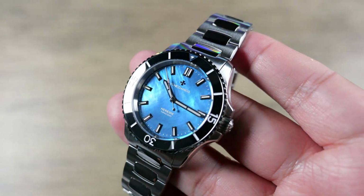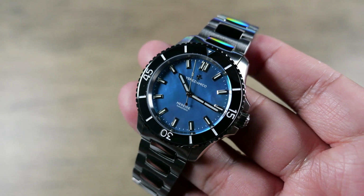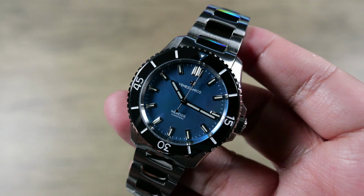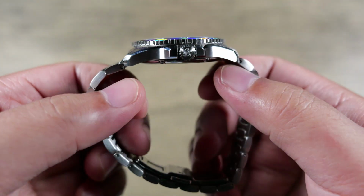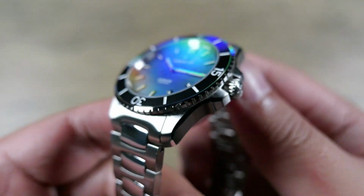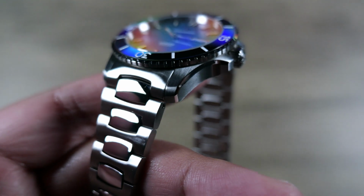But with that said, let's actually dive into some of the specs here, because I think this is where it really does well. So 39 millimeters in diameter, which is just about perfect, right? 10.3 millimeters thin, which is very, very nice. And you can see it does have some nice finishing here. Of course, a couple of fingerprints here and there, but that's just what happens when you have something that is really nicely polished, but you can see nice sharp transitions.